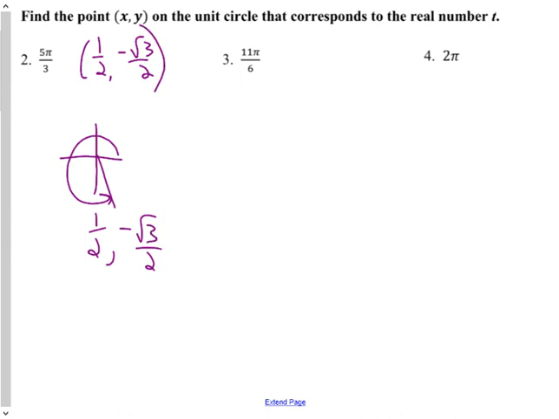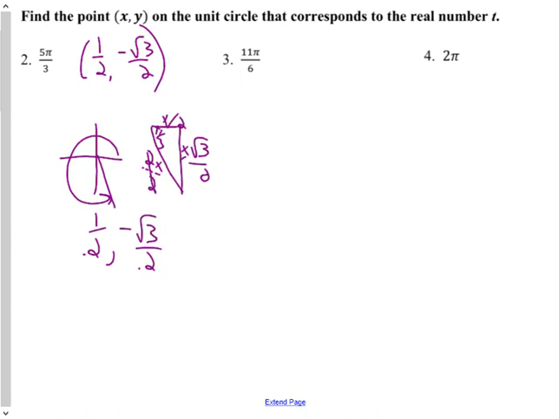Some people were a little more successful in trying to remember what's the triangle that has a π/3 name, right? That is the 30-60-90, but that's a 60-degree angle where we have root 3 x, x, 2x, but the difference is this is 1. So we have to divide everything by 2, and that's where we get negative root 3 over 2 because we went down for the y value, positive half of the x.